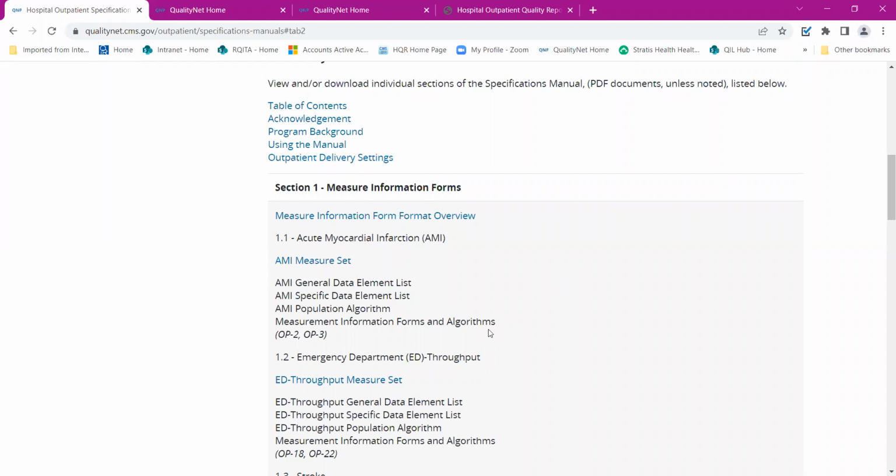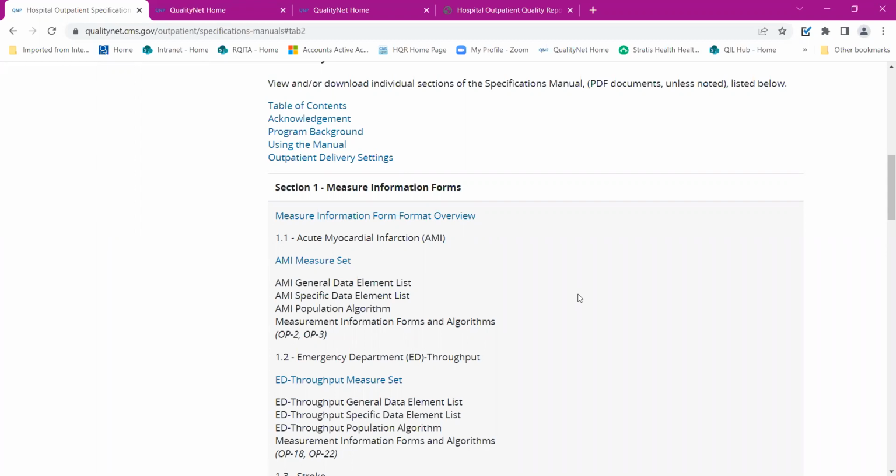Otherwise, if there's no data in the warehouse for you and no data comes to the report developers, we just know there's no data. We don't know why. Did you forget to submit for this quarter? Did you just not want to? Whatever. But filling in population and sampling gives us more information.